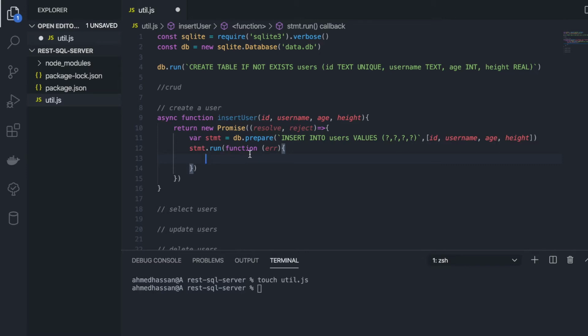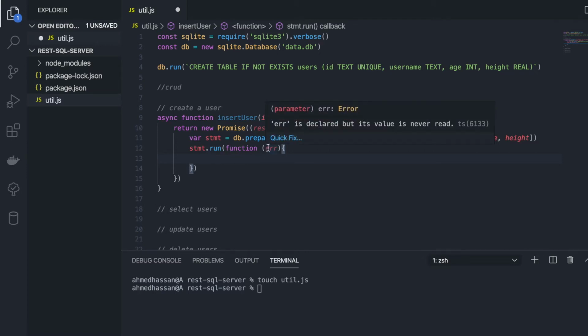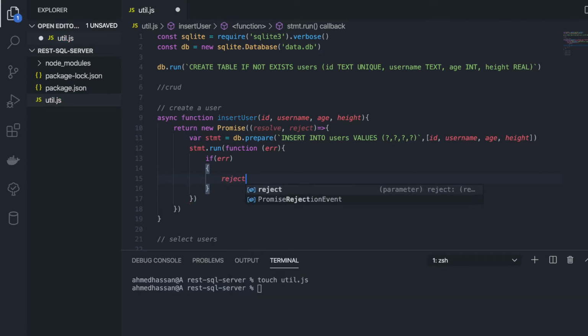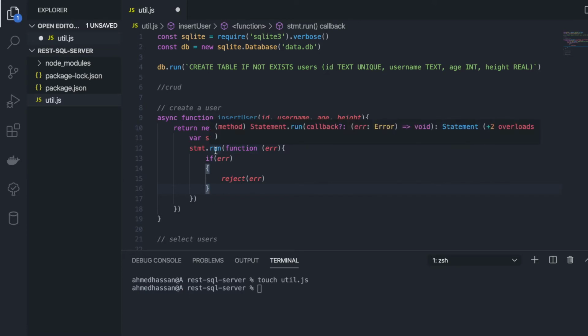So once I run the statement, if there is an error, it will be in the callback. Otherwise, this error will be null. So if there is an error, I just wanna reject the promise, and here I wanna pass the error. I will log it in the server, but I don't want to bother the user with the error. I just show them an error message just to make the example simpler. And the reason I used function, not the lambda, is basically this statement dot run.